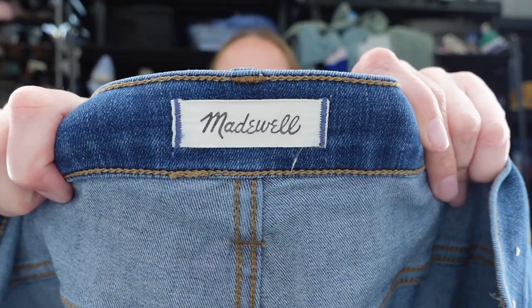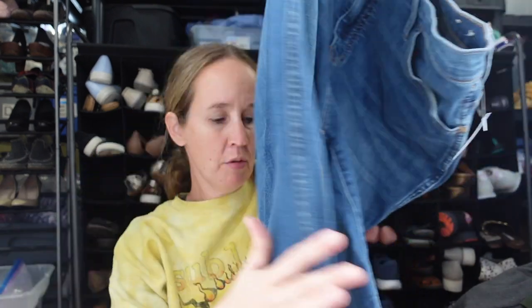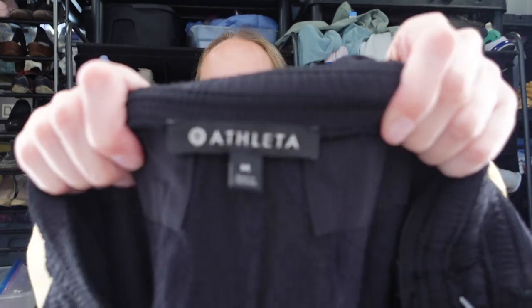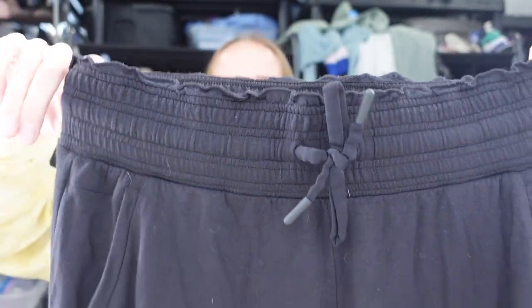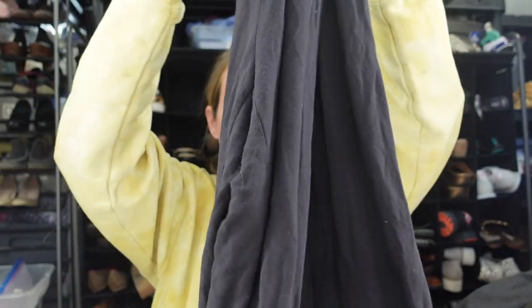These are a pair of Madewell jeans — I'm being very picky with the Madewell I pick up. They are the 10-inch Road Tripper in a size 35, so that's a plus size extra high-rise medium wash pair with no distressing. We have a pair of very flowy Athleta pants in a size medium. They have a ruffle waistband and are like a wide leg stretchy pair of pants — loungewear, athletic, athleisure, pajama. I'll use all those keywords when listing those.